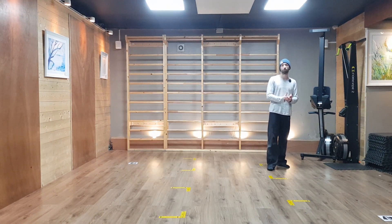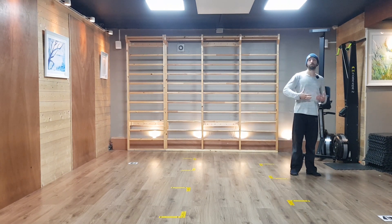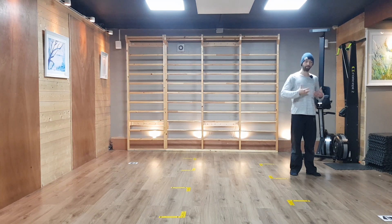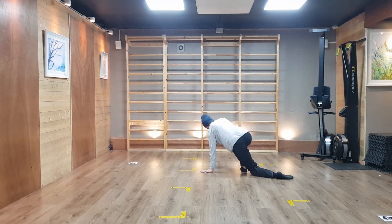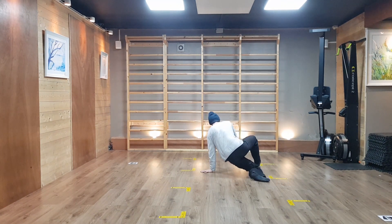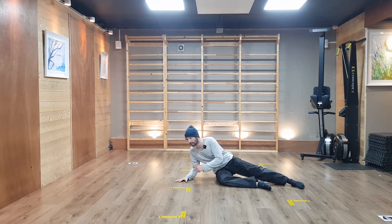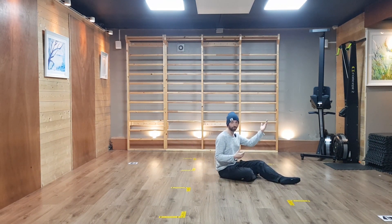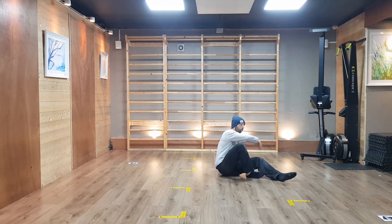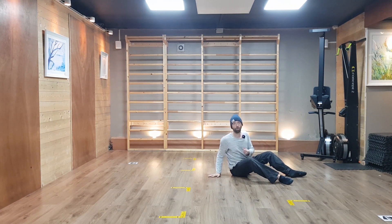Obviously, we go from a higher up position down to a lying down position with a few things in between. So let's assume we want to travel from a standing up position all the way to a lying down position. One of the main anchoring positions would be standing up. As we make our way down, two things happen: our pelvis gets closer to the floor until it is on the floor, and then our head gets closer to the floor until it finds itself on the floor.